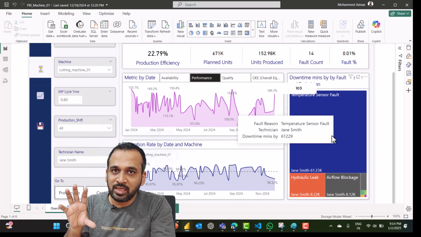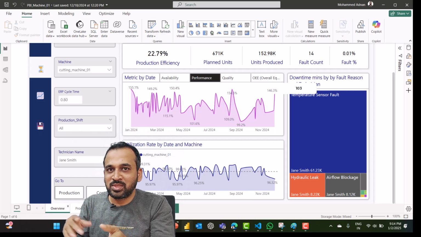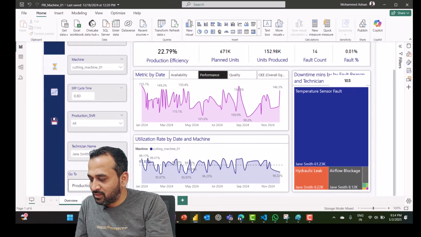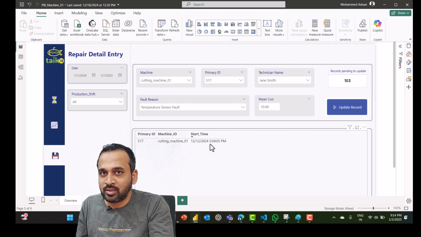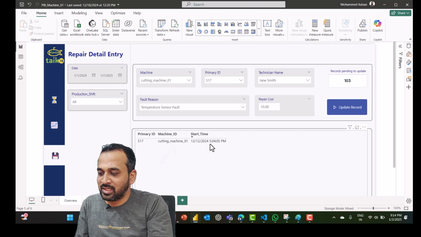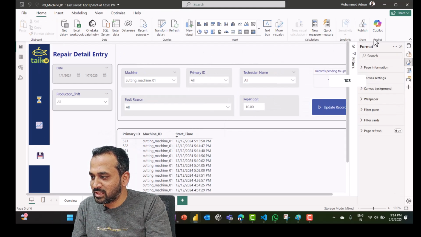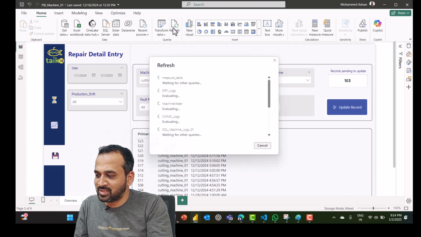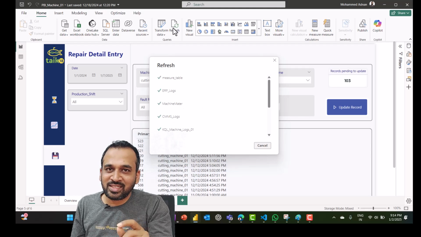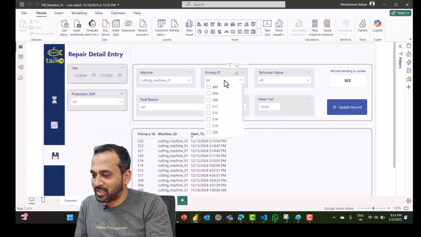Why it is showing up in bulk is because this is by the downtime, and it has taken a lot of time. I used this here as previous day. If I come back here, I think this happened on 12/12, and right now it is 1 January, so that's a long period, and because of that it's showing up here. If I click here, I think I need to refresh this particular page. Maybe then only it will come up. So if I click on refresh, I think it is good to show up here in Power BI service, not on this Power BI desktop, because it's not doing the thing as expected here.